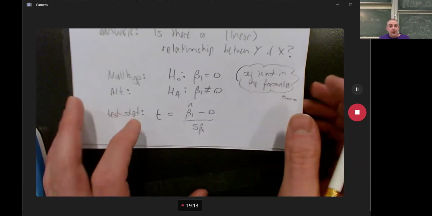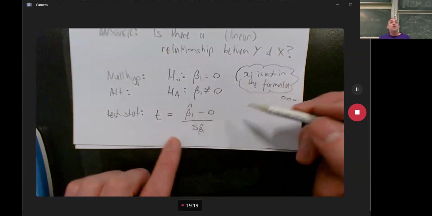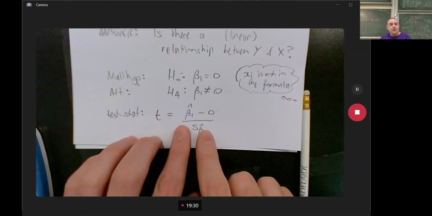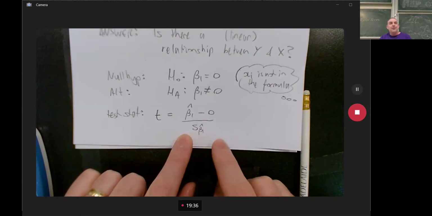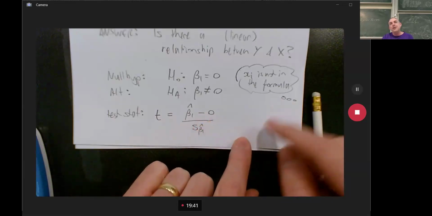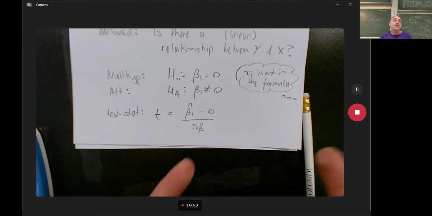And so your Excel will calculate the t-statistic for you, but this is how to calculate it. I have seen exams, not for this course, but for other courses, where they've given you the Excel output and then they've rubbed out one bit of it, and you've had to calculate that bit yourself. So in the table, it will tell you what beta 1 hat is, and it will tell you what the standard error of beta 1 hat is. And 0 is what you're trying to test. And so they'll say, what is the t-statistic? And normally you just read it off the table in Excel, but you could theoretically calculate it from the other bits. So this thing is a test statistic, and it will come out to some number.